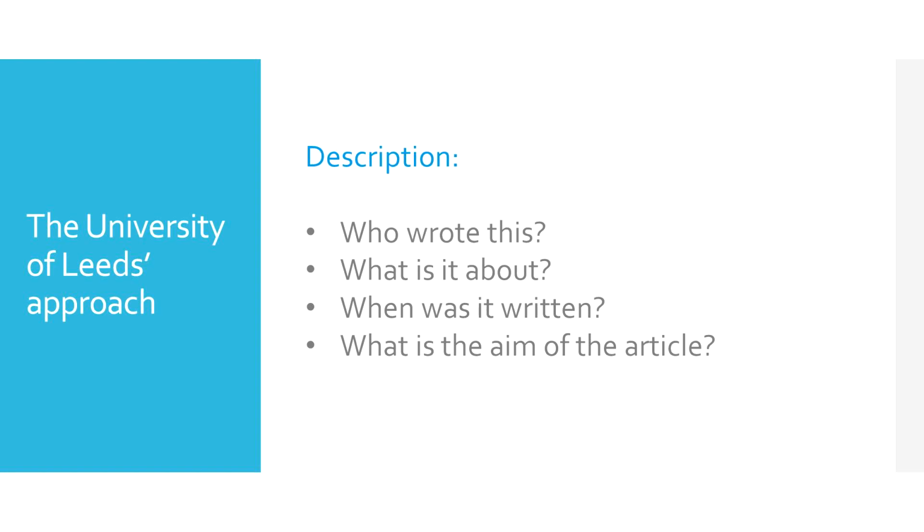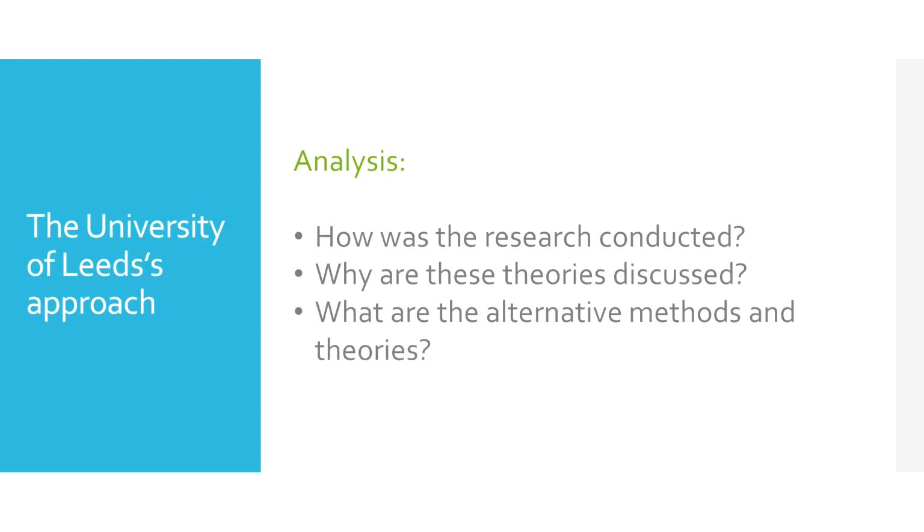Once you've answered these questions, we then move on to analysis. And under the analysis section, we'll answer questions such as how was the research conducted? Why are these theories discussed? What are the alternative methods and theories? So it's allowing you to be critical just by answering the questions that are in the model itself. And they may not be questions that you think of if you are not using a type of critical thinking model or approach.